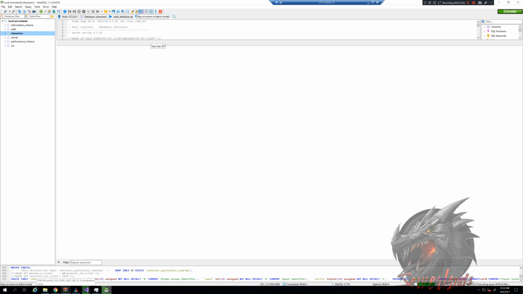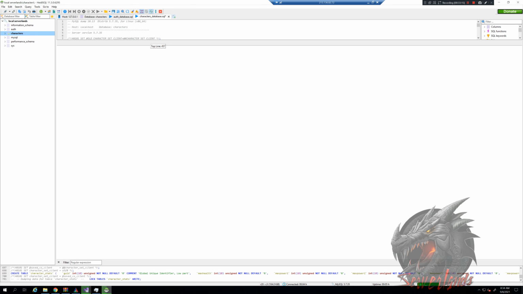What this one does when we disable it, when you click it once, it will make it skip any sort of error, and it will continue to run smoothly. So that's a very useful tool when we create a world database.